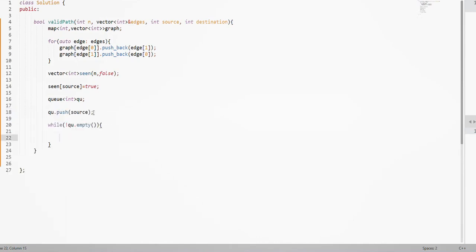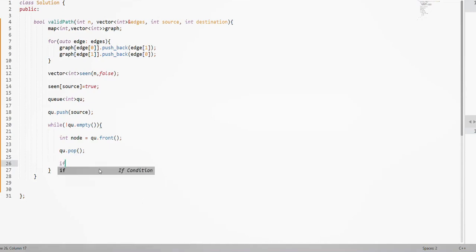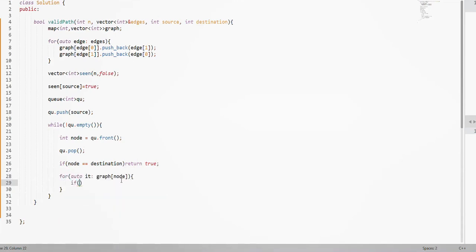Then I run my BFS search. Then I pop the front node from the queue and I check if this node is the destination node. If it is the case, then I return true. Otherwise, I move to the neighbor nodes and I push all the unseen nodes into the queue. So if I encounter a node which is not visited, I mark it as visited and I push it into the queue.